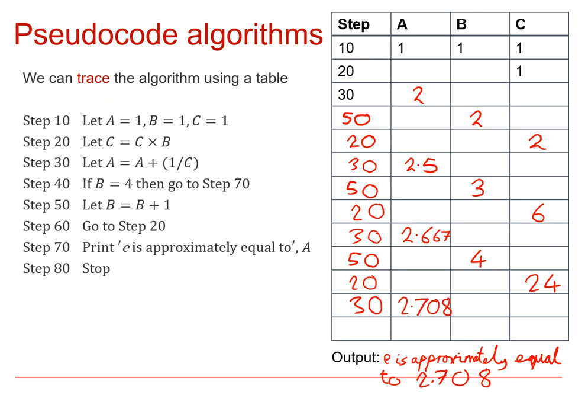Okay, so hopefully what you've realised is that it's actually a fairly arbitrary choice to say that when B equals 4, we then leave this loop and print out the current value. So if I increase this value to 5 or 6 or 100, whatever, this would become ever more accurate. But of course there would be a cost there, because I'd end up going around this loop more times. Each time I do a step, it's going to take a certain amount of time to do it, and so the whole process will take longer. So accuracy comes at the cost of time.